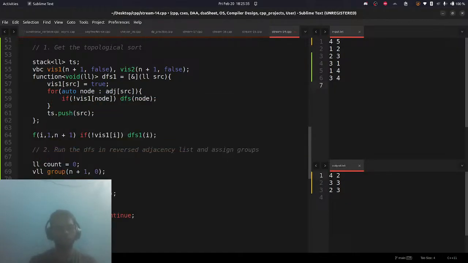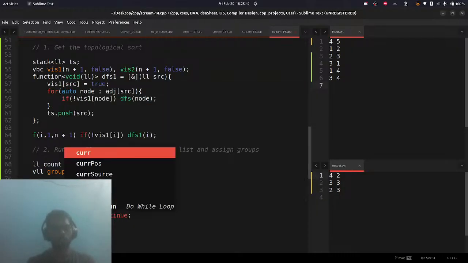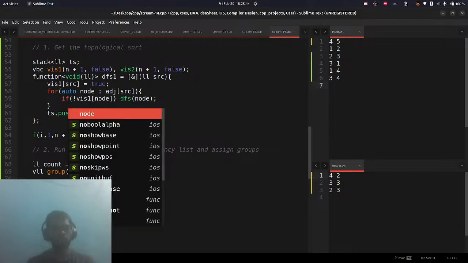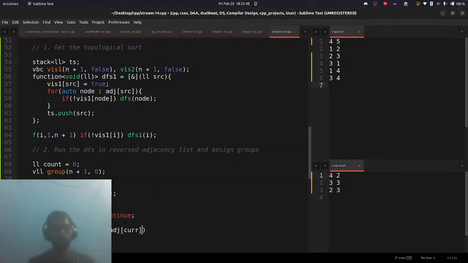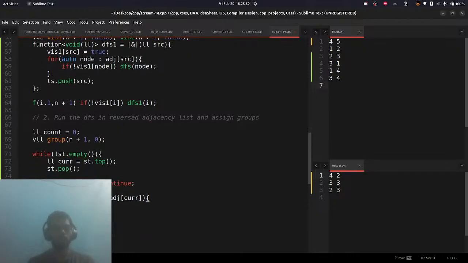Otherwise, for auto node in radj of current, we are going to do this.